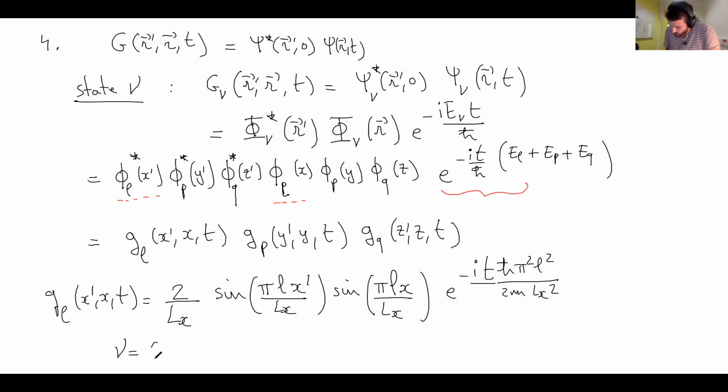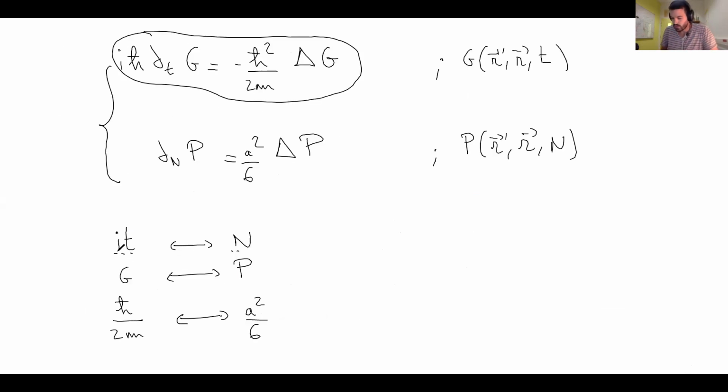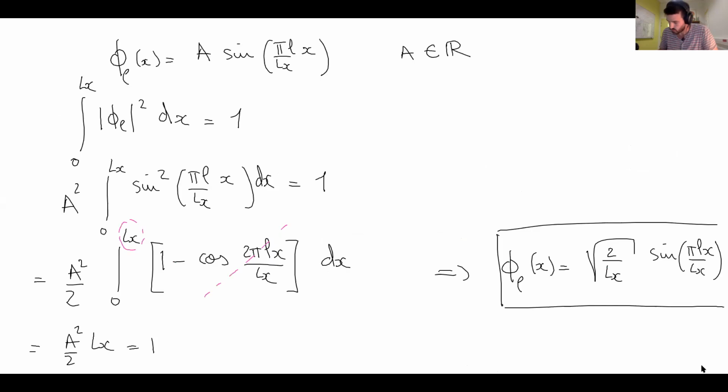Remember that the new state in 3D is in fact a triplet. It's three quantum numbers, L, P and Q, one for each direction, and it provides you one list that corresponds to one 3D state, nu. And so we know the propagator in 1D that is written here for state L. That's for one particular state of the basis of solution. All right, we would like to transform that into polymer and forget about quantum now. So remember the translation, it's written here. We want to transform the complex time into real time, G into the probability that I'm interested in, and the diffusion coefficient into the proper polymer one. So we want to transform that in this solution.